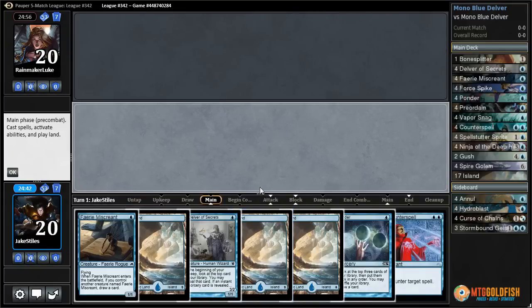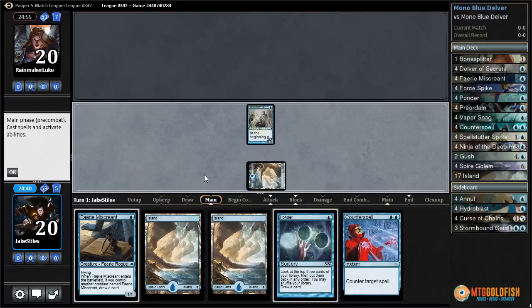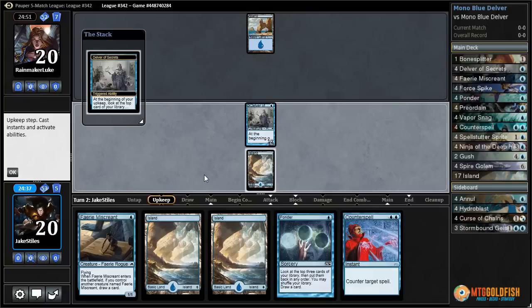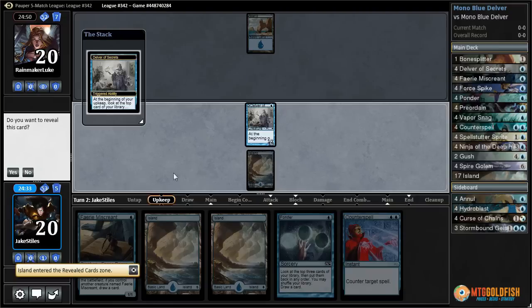Alright, we will lead with Delver of Secrets. That's almost always the turn one play with this deck. Even when you have a Fairy Miscreant and a Cloud of Fairies in hand, you generally want to lead with Delver, because the earlier it flips, the better, since you want to start getting in for 3 instead of 1 or 2 damage.